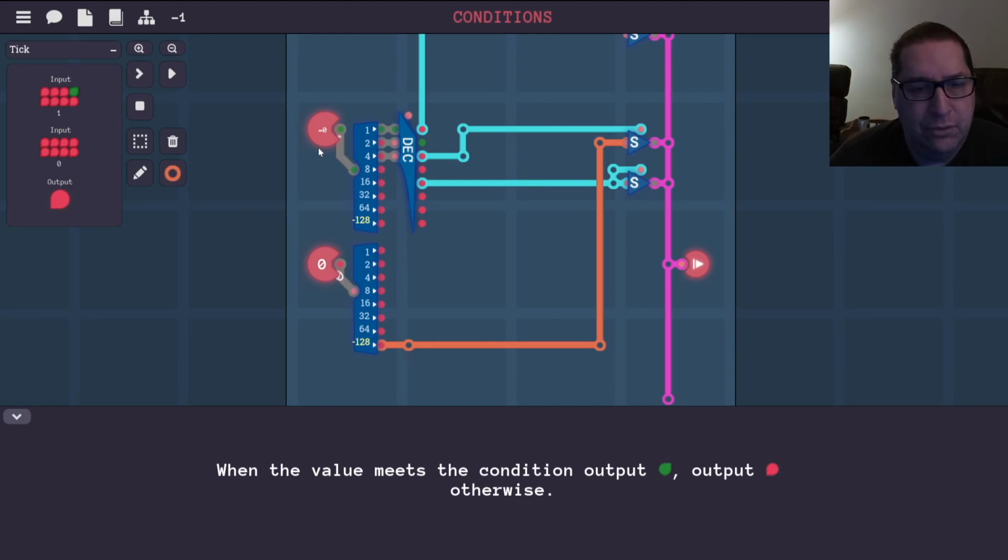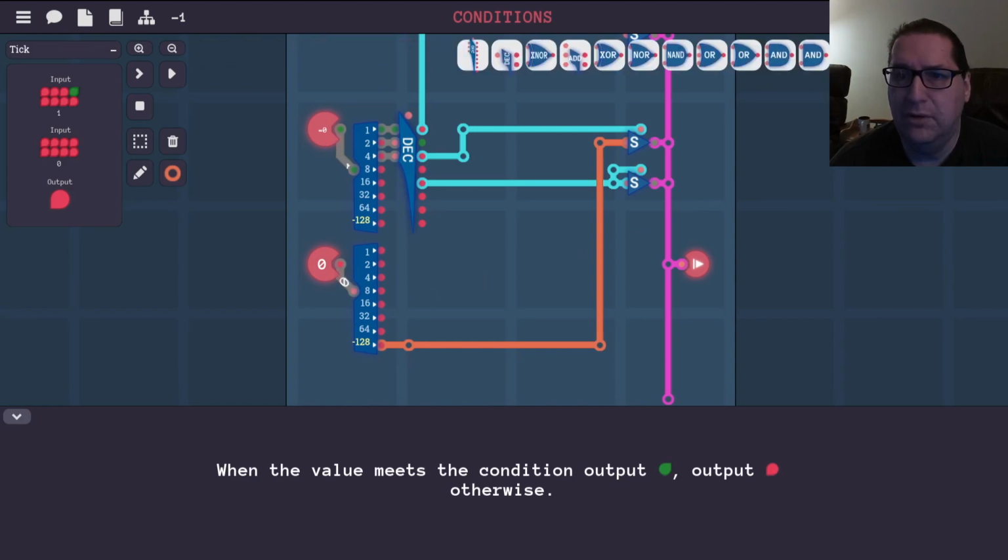We can do equals 0 by doing what amounts to an 8-way NOR, right? If we NOR every bit individually, then I think we will end up with the right solution there.